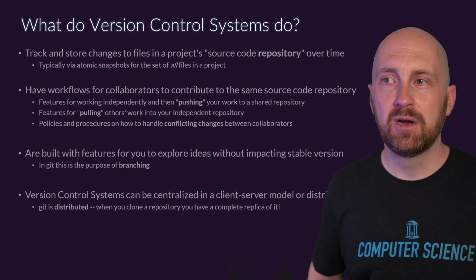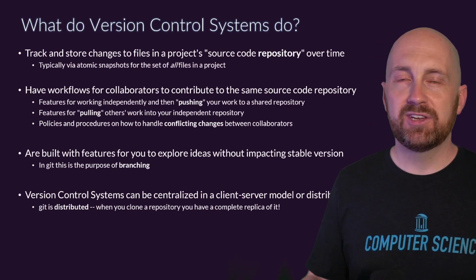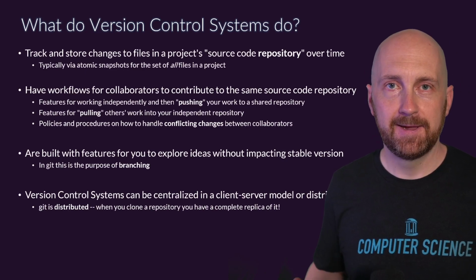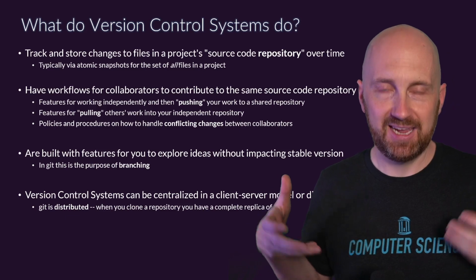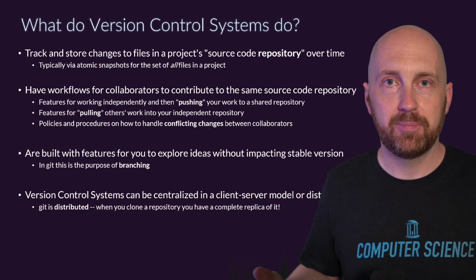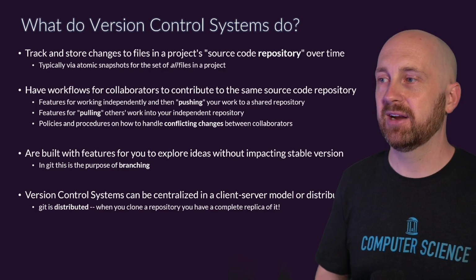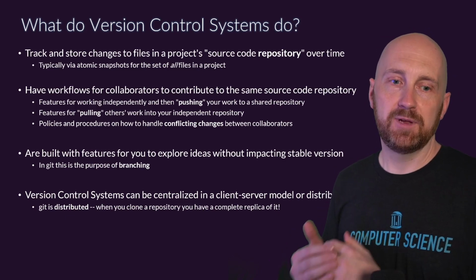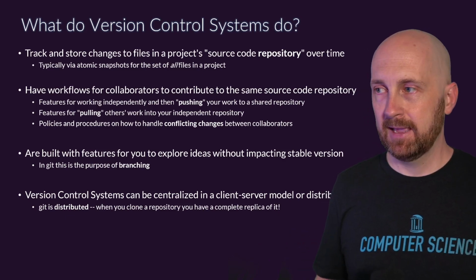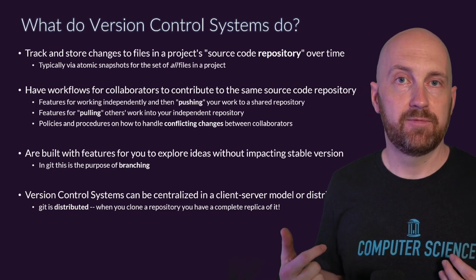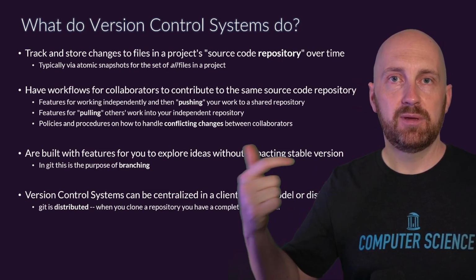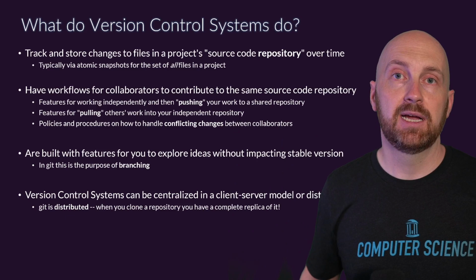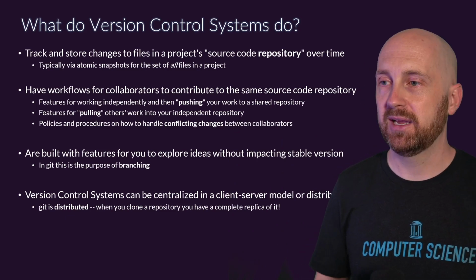So what else can you do, or what are some of the specific things that you do? Well, we tend to track changes over time in the repository that we're working in. So we call a project or a history of some directory or repository, and that repository can be made up of many directories. And we tend to have what we call these atomic snapshots that are points in time where we can revert back to them as needed. And what's interesting is you'll see that with a version control system like Git, people can be making snapshots working independently of one another, and then there are means for bringing them back together and merging everybody's work into a central place.